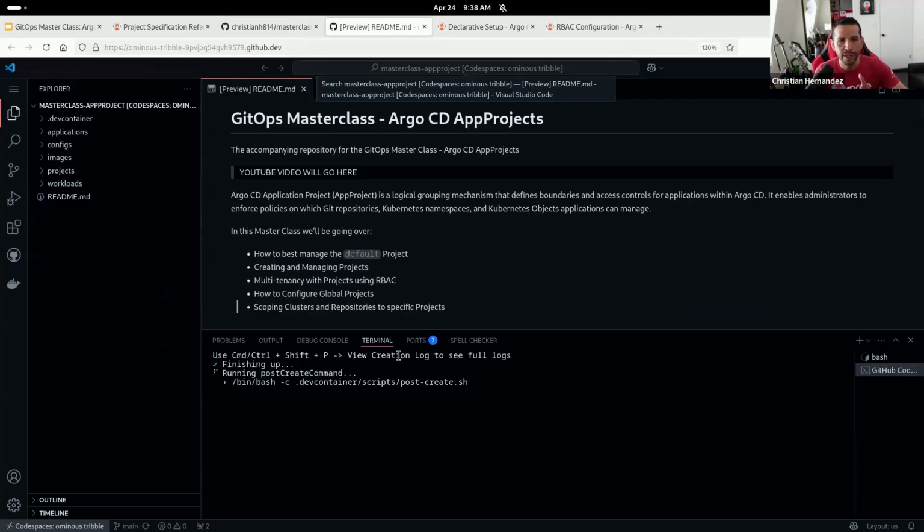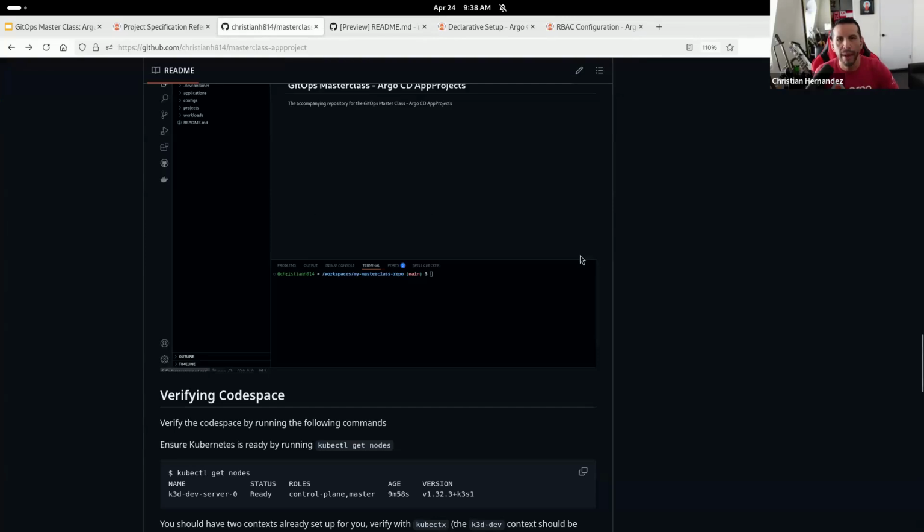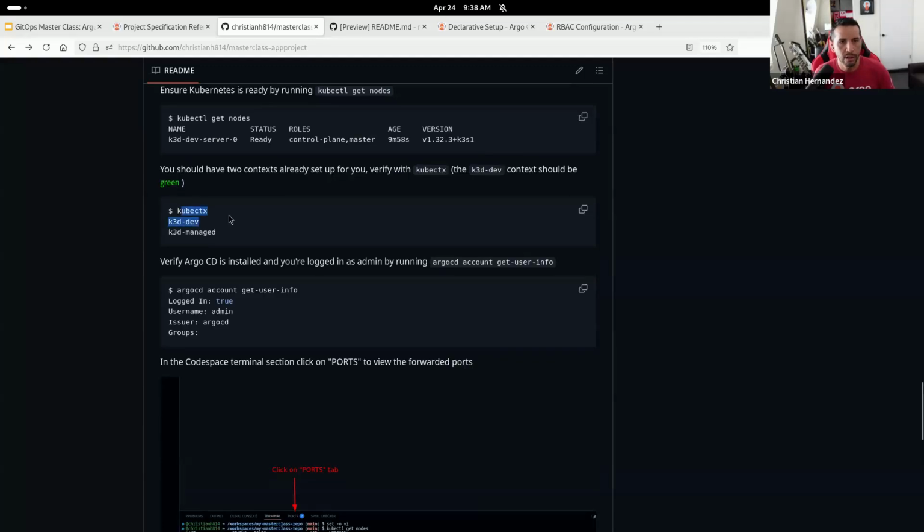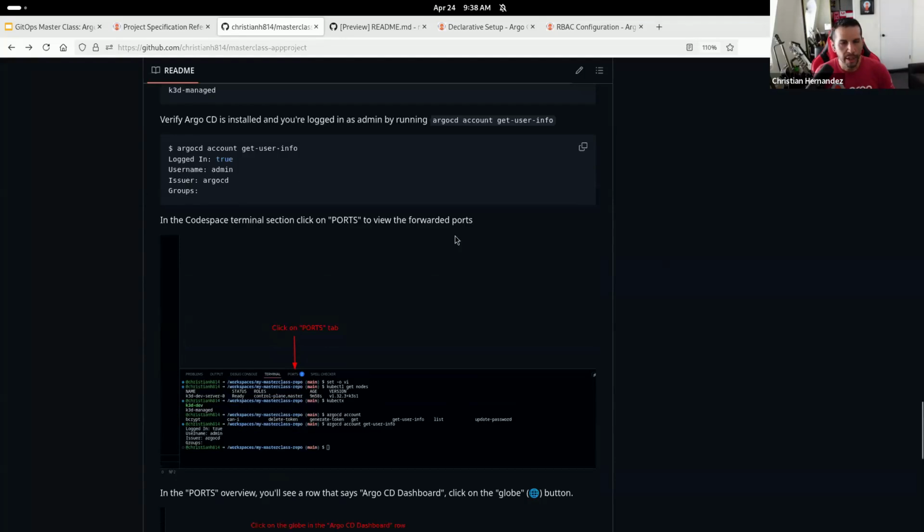When those two things are finished, it'll drop you back into the command line, where you can run commands. Here we verified the codespace. You do kubectl get nodes here.